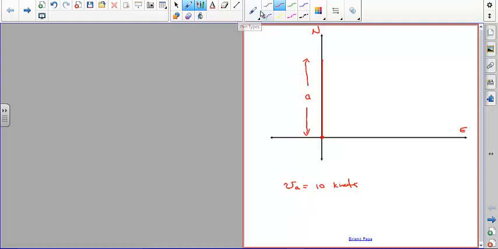And then you've got a ship that leaves at a later time, but from the same point, and it leaves at a course of 60 degrees east of north. So the 60 degrees is relative to this east axis. Well, actually, no, it's the other way around. East of north, not north of east. So it goes this way. So this angle is 60 degrees. And we'll say this length is B.